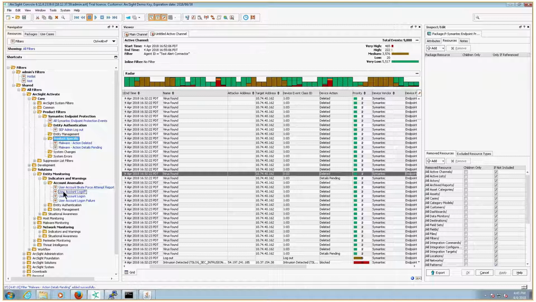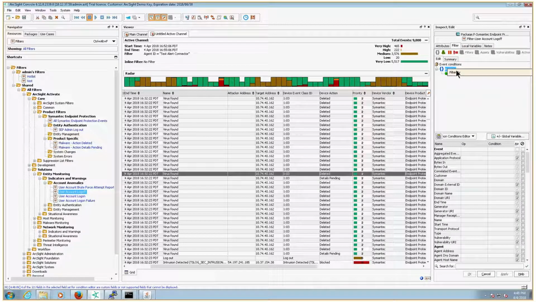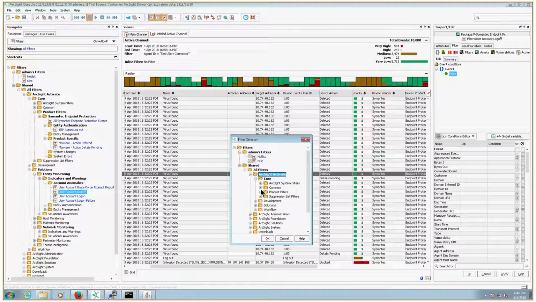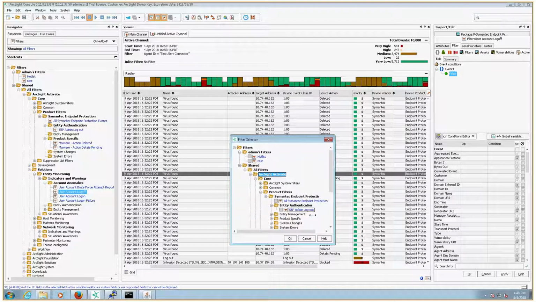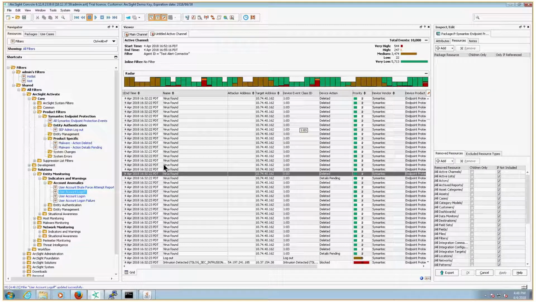I have user account logoff that will feed my admin logout event. So I click on it, filter, and I add my filter. Core, product filter, semantic, entity. That's it. This is how I hook product filters into solution filters.